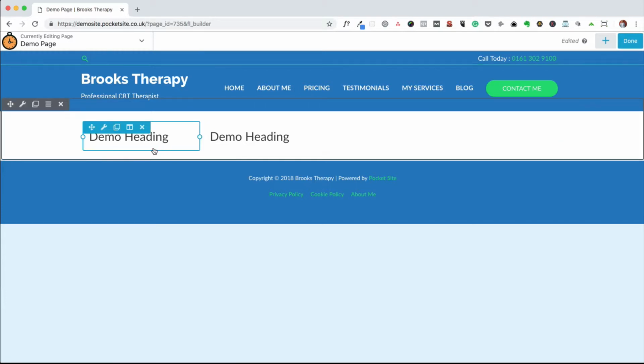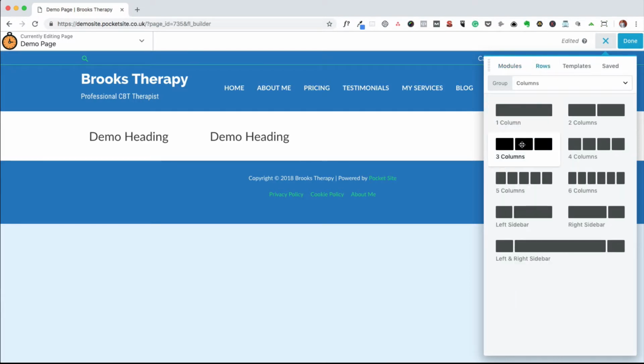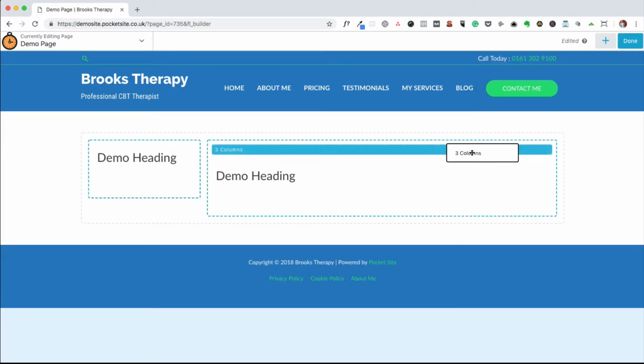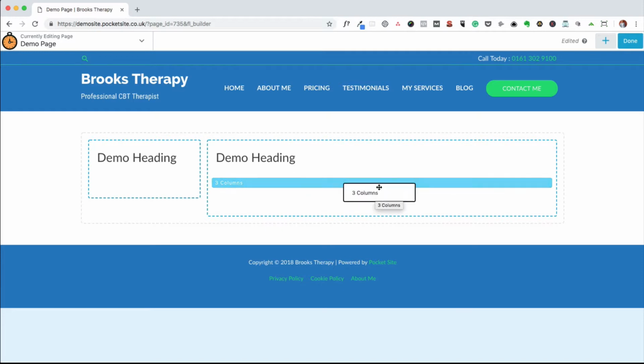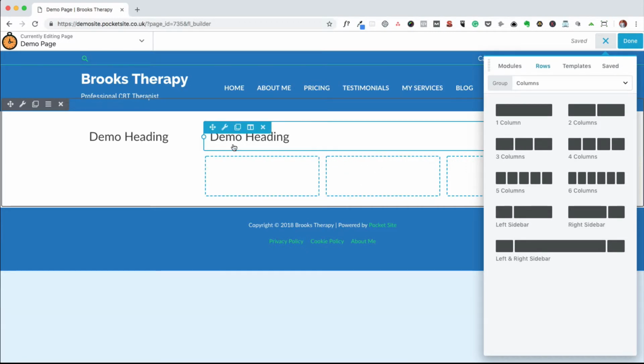You can also have columns within a column as well, which is quite handy sometimes. And to do that, if you go over to the plus sign and go to rows, and say I wanted to have 3 columns within one of the columns, then I would just grab the 3 columns, move to the column where I wanted them to be and drop them in, and there you go. So you can see we've got this one column, and then within that we've got these sub-columns, is probably a way to refer to them. And that's good for actually dividing up your content and creating web pages. That's quite a handy thing to use.